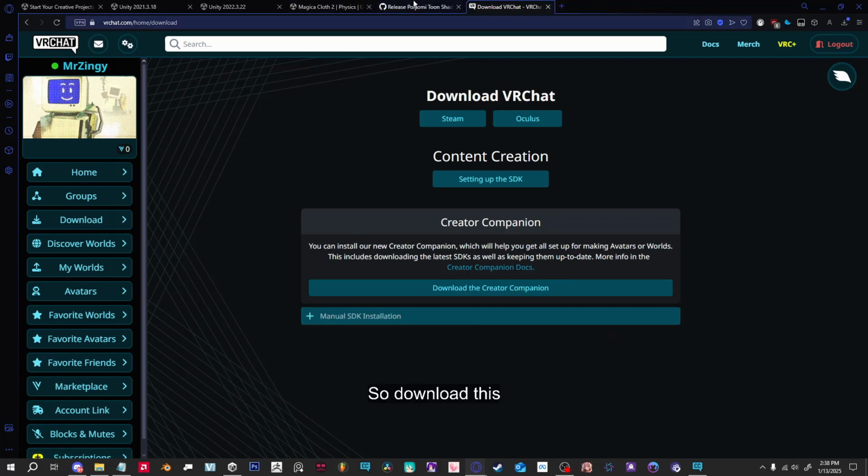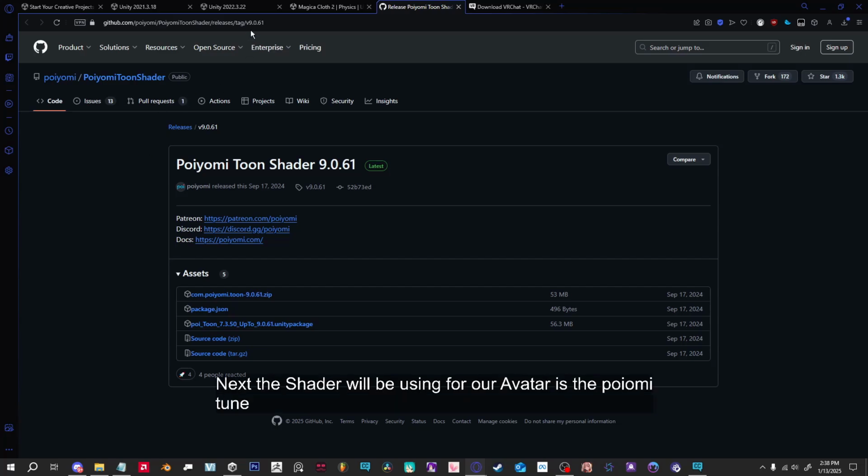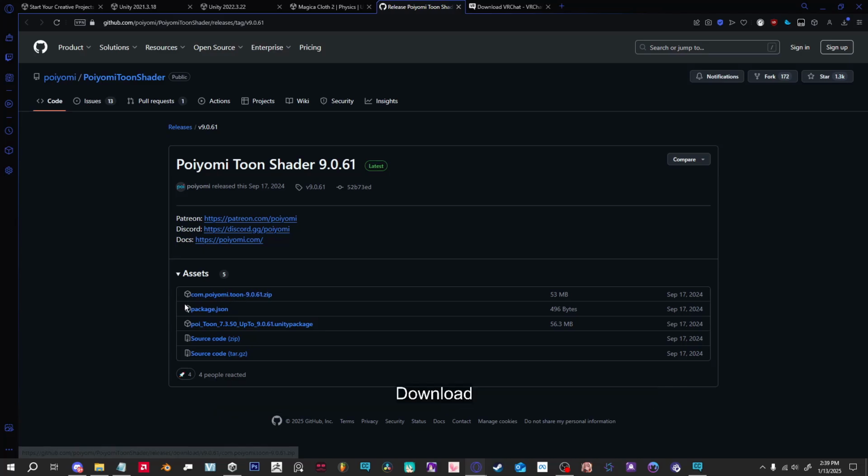So download this. Next, the shader we'll be using for our avatar is the Poiyomi Toon shader. Go ahead and navigate to this link here. Download this zip here for the Toon shader. I use the pro version of this shader.